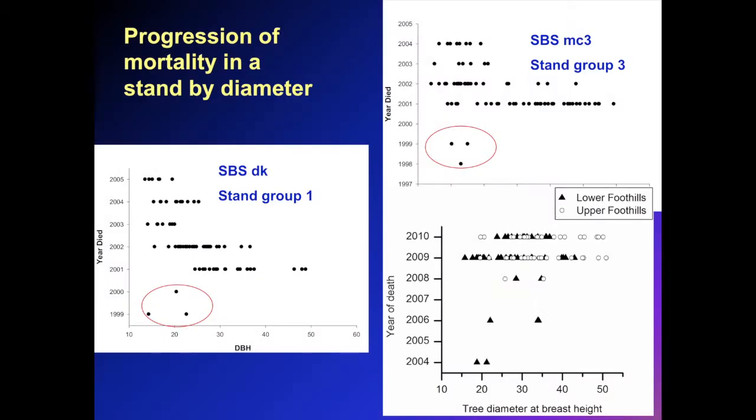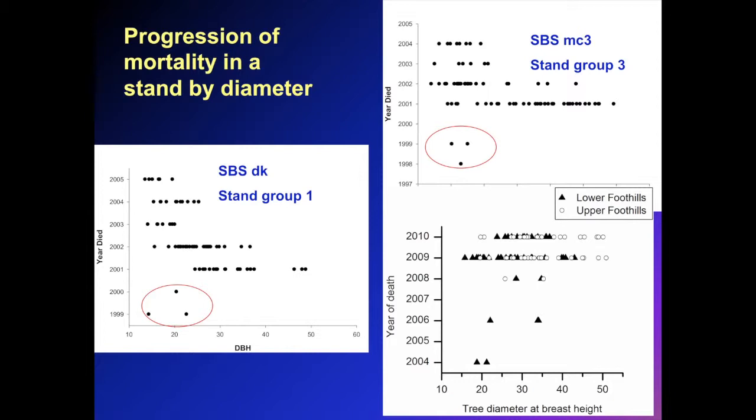One of the interesting things that we're able to do because of this ability to precisely date when the trees died is to look at the progression of mortality in individual stands. So in the drier subzone in BC, you can see that early on, so this is 1999, there's a few small trees that are getting hit. So this is before the epidemic phase has really started, and the beetles are confined to trees that don't have the ability to pitch them out very well. But then as the attack really gets motoring, it's the larger diameter trees that are hit first, and then progressing to smaller diameter stands or trees in the stand.